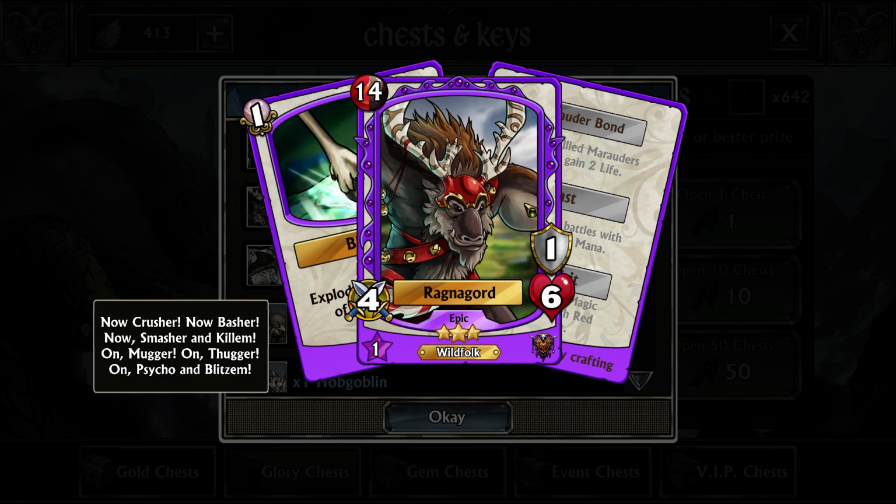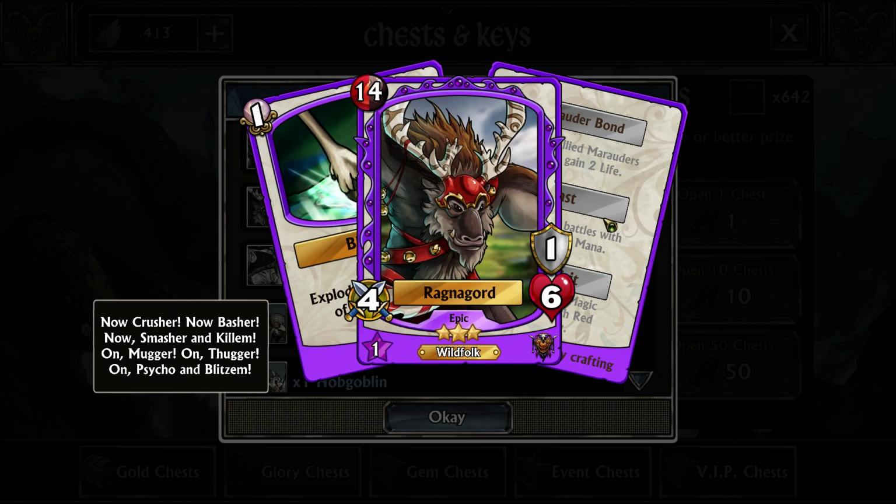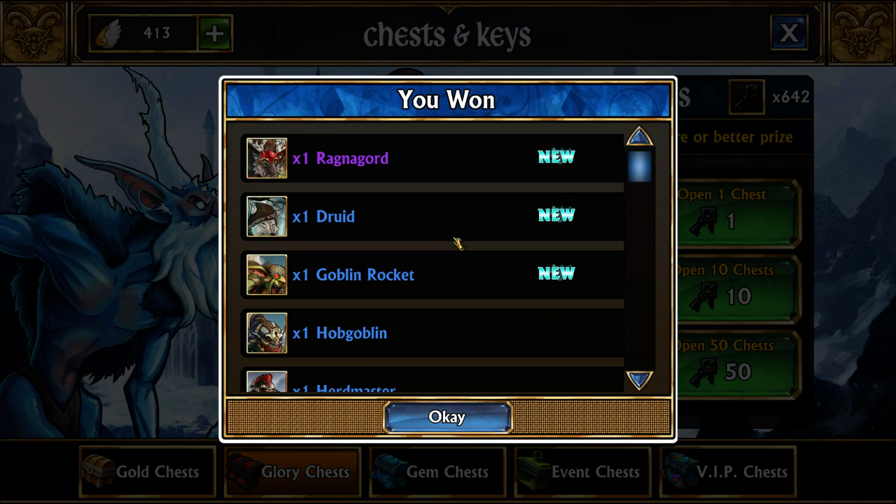Ragnagord is an interesting troop. You also can't get him from a kingdom. He's actually the very first seasonal event that came a long while ago. But all he does is explode a couple gems of a chosen color. He's kind of like Gorgolfa, except with no good traits. So you won't really need him either. He's kind of an obsolete troop at this current point.